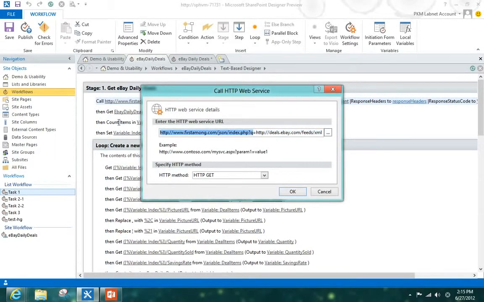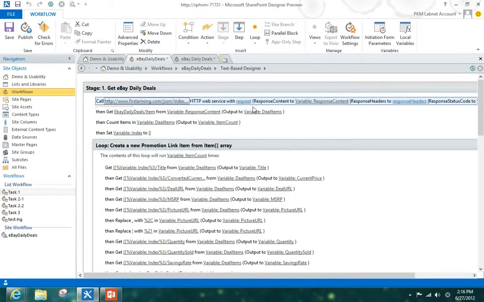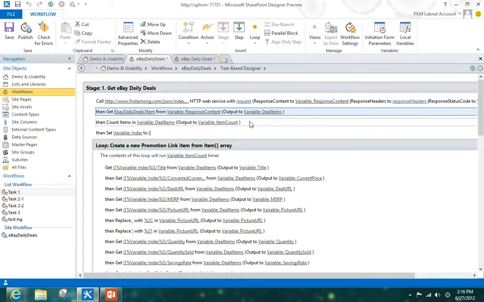It is making another call afterwards. This is where we're actually parsing our JSON. We're actually parsing the XML from eBay and transforming it into JSON. After that, you see how it gives us the response in this response context variable. We are then going into this action where we're grabbing just the daily deals, the items inside of daily deals from that response context, and putting them inside this deal items dictionary variable here.